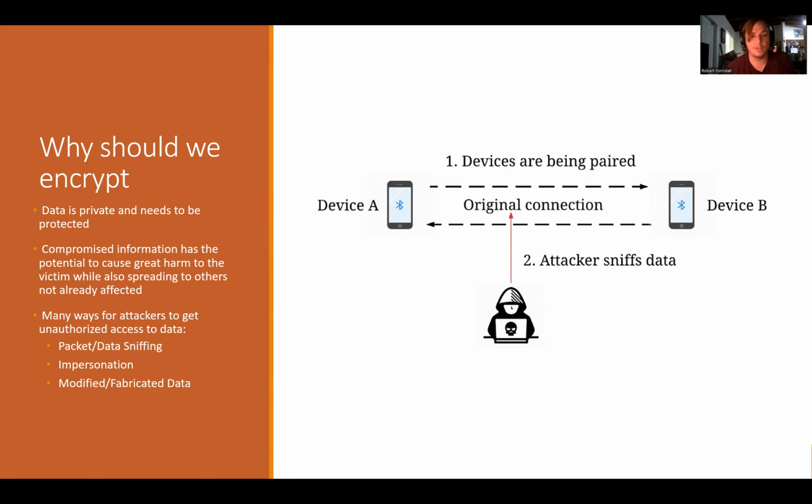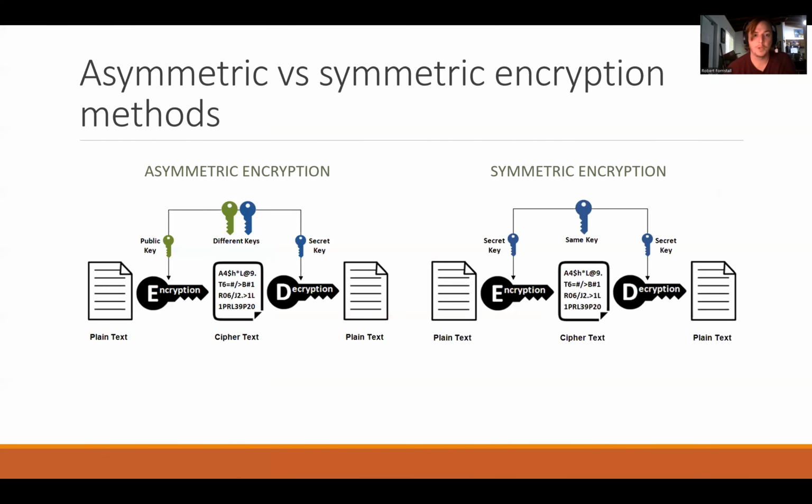So to protect against these methods, encryption can be employed, and there are two main philosophies of encryption techniques. You have asymmetric encryption, which utilizes two keys, and symmetric encryption, which utilizes a single key. Symmetric encryption is the older and the more classical method of encryption, where one key is used for both encryption and decryption. This works great and does its job well. The primary issue, though, with it is the difficulty of exchanging keys. Since it's difficult for people to exchange keys online without meeting up in person and without the use of other cryptographic algorithms that came into effect later on in the encryption life cycle.